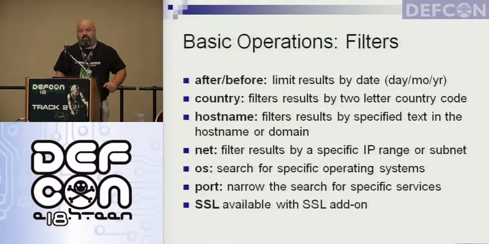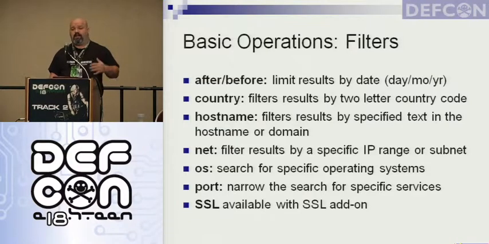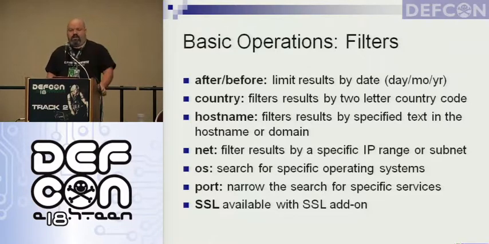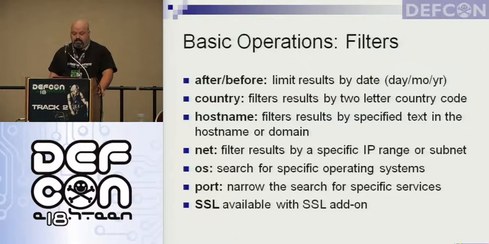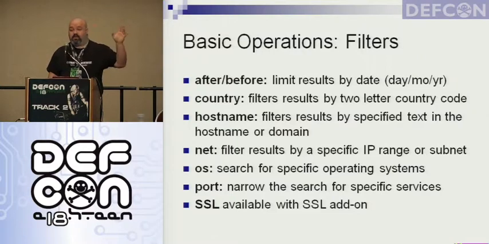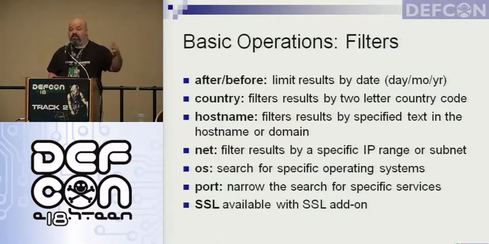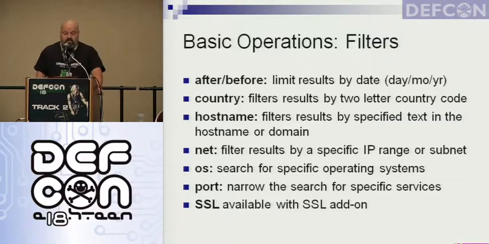Let me talk about the filters. Filters are ways to take the amount of data you get from Shodan and narrow it down to a manageable level. If you type the word Cisco into Shodan, there are 350,000 or so devices with Cisco in their banner — not really useful if you're looking for something specific. The filter keyword appears in bold, followed by a colon, then the syntax. For example, the 'after' filter followed by a date in day-month-year format limits results to information added to the search engine since that date, so you can look for more recent data or exclude older results. The 'before' filter works similarly.